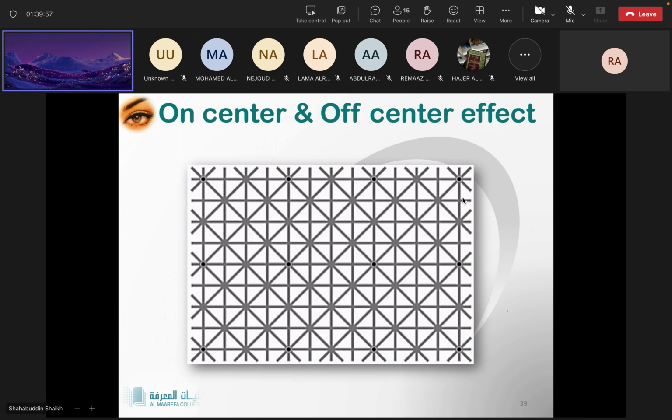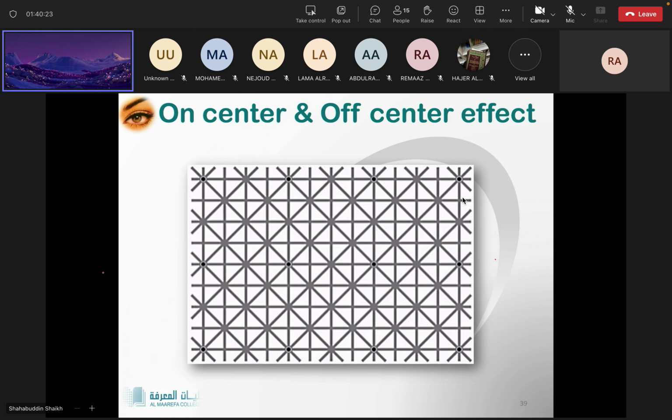I'll show you more illusions, I think. No, we have removed the other slides. Nothing is moving in this picture. Please check. You feel the black spot is moving because you are changing the focus of your eye. Nothing is moving in this picture.